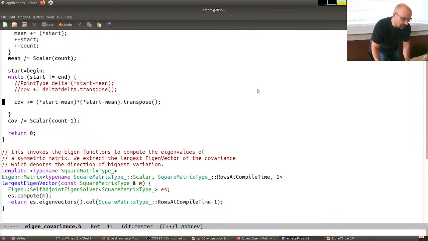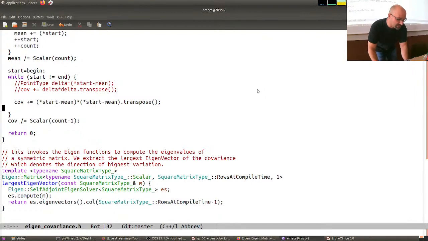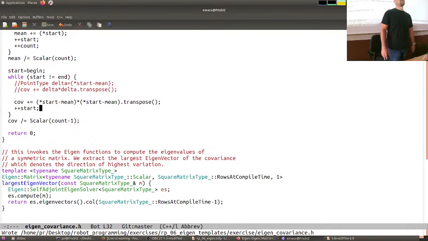This was an alternative. Do you have questions? Is it all clear? Yes. Your colleague says, isn't there a need to increase the start? And the answer is totally yes. Yes, we need to increase the start. Otherwise, this would have led to an endless loop because the start was always there, and it was never moving.